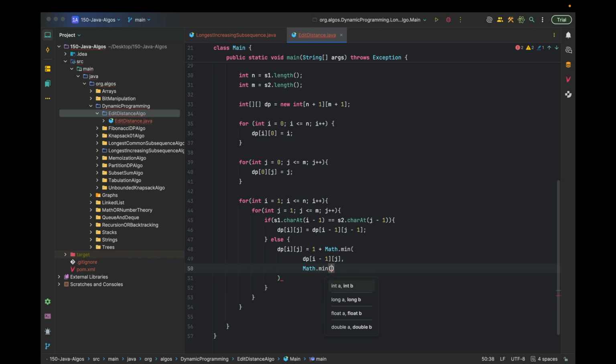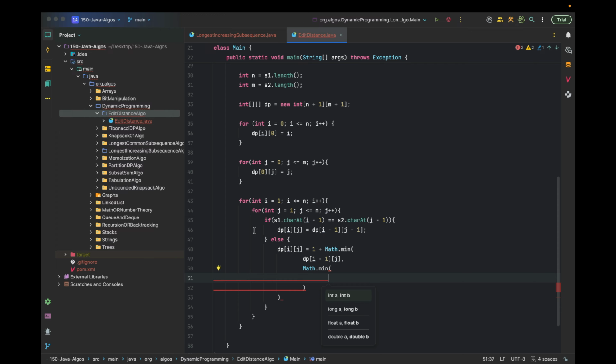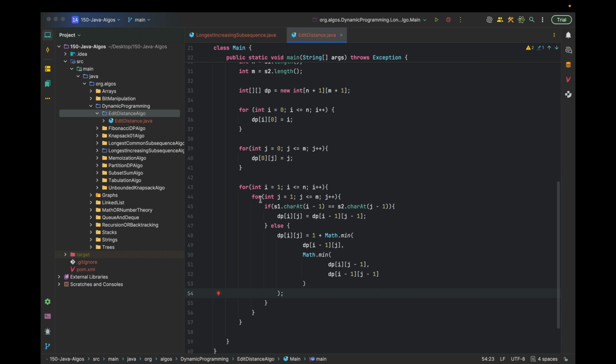Let me delete this one. Let's go with insert as well as replace. For the insert, I'll go with dp of i into j minus 1, and for replace, dp of i minus 1 into j minus 1. So this is it for the delete, insert and replace operations. Let me give a semicolon here or else it will complain, and format the code so it looks good.